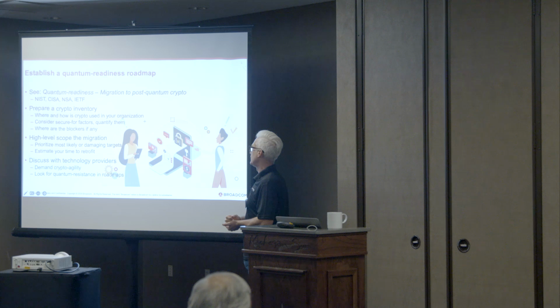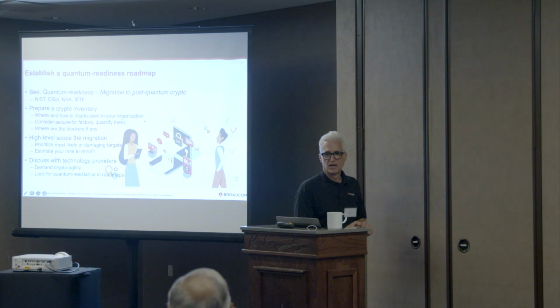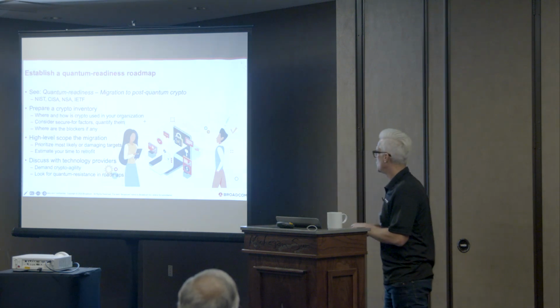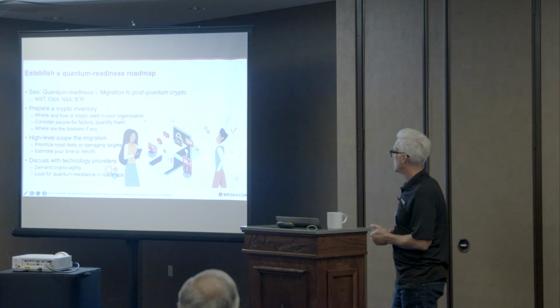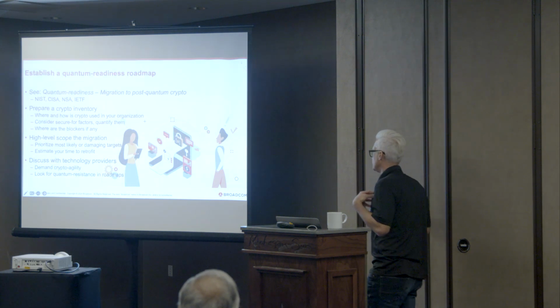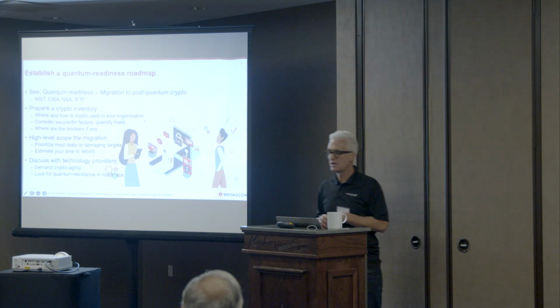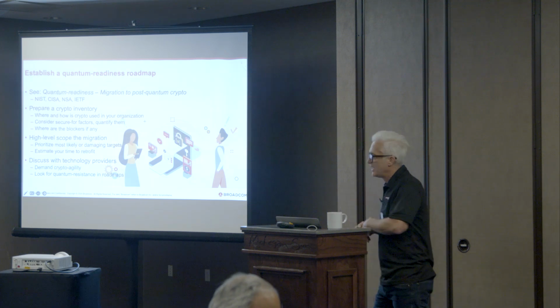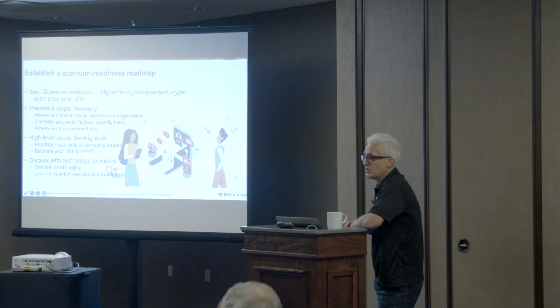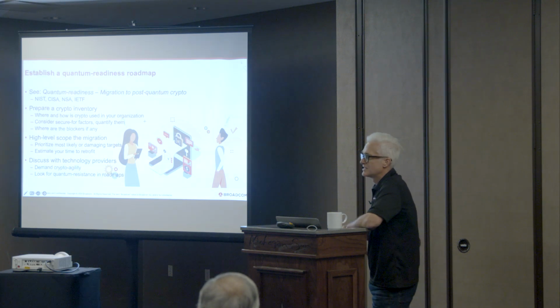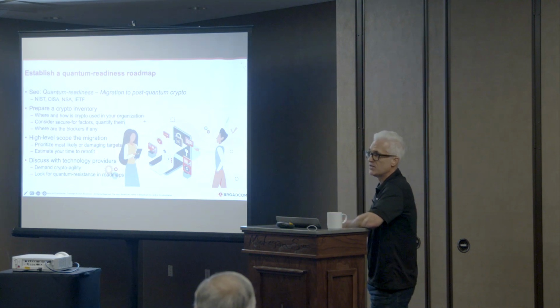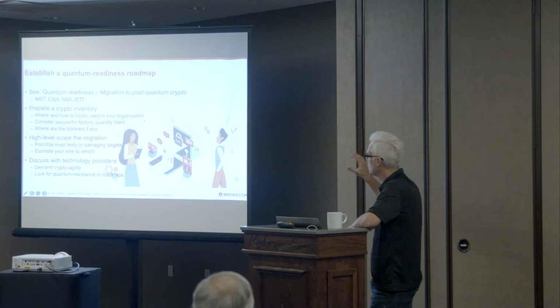And then you should prioritize by most likely or most damaging target and start estimating your time to retrofit and discuss with technology providers, right? You should demand crypto agility from your system providers, such as ourselves. And you should look for quantum resistance in roadmaps, right? You might decide that you need to start that in 2026, and maybe you're talking to a product manager and it's like, no, quantum crypto is too far down the road. It's not on our roadmap right now, and their roadmap goes to 2027. You might have a problem, and you might want to insist on that based on your estimate of where you need to go.